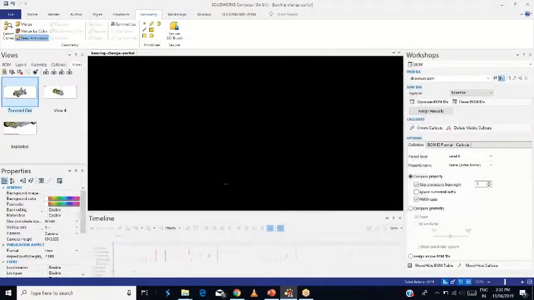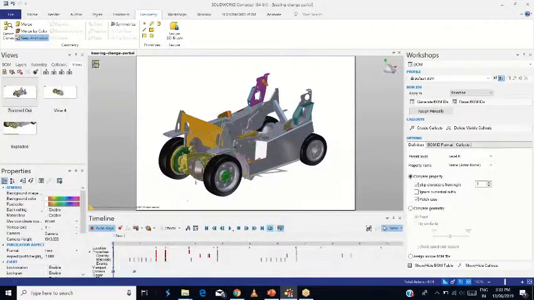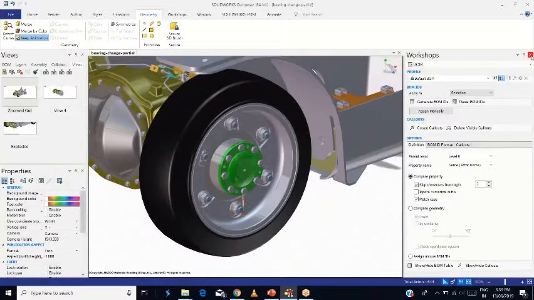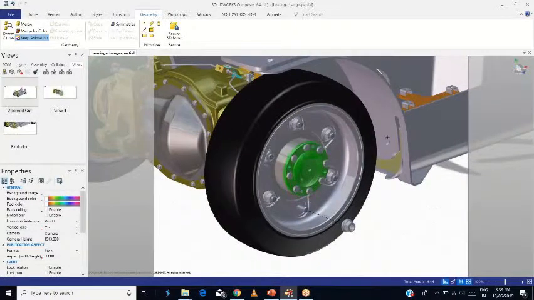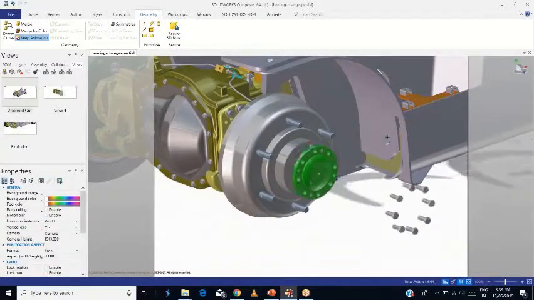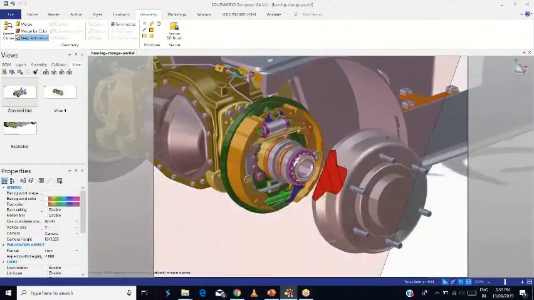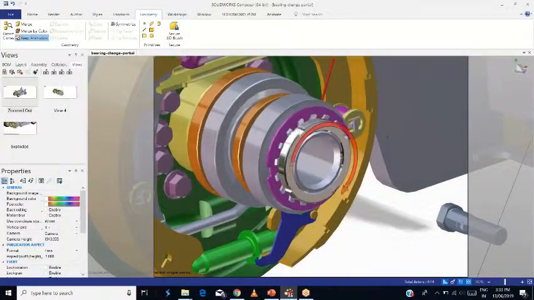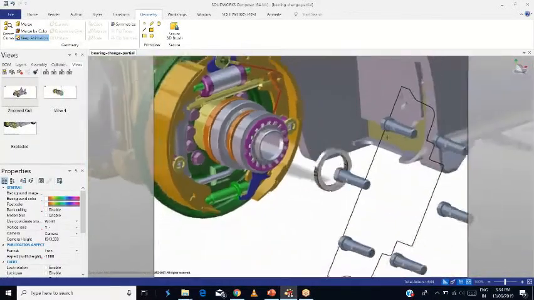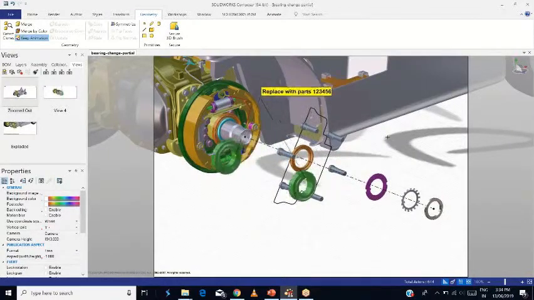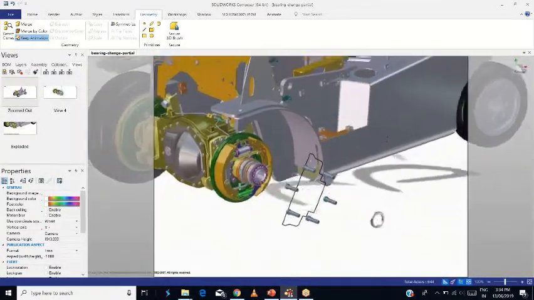And also there is one more video, where you can see how to perform a service procedure. Let's say you can actually show everything in context, like how each bolt will be coming out, and what is the next part that I need to strip down. Now how each bolt has to be taken out, and how the axle has to be taken out. And also I can show it in a section view, so that it gives much more clarity, and how the bearing has to be rotated and in which direction with arrows, and how it will be exploded, and which part comes out, and what are the things to be replaced. And again it will go back, it will roll down.